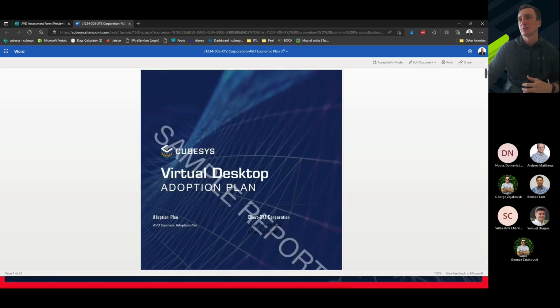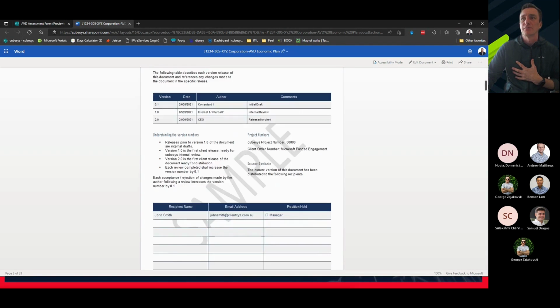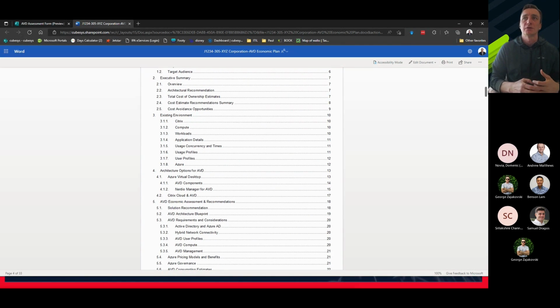And you'll see, I'll just skim through this quickly. We actually get into quite a bit of detail in these economic assessments. So not only do we want to build out the numbers for you, which I'll show you, we do go into quite a bit of detail. We also might be comparing and contrasting to what you've got on site now with a Citrix farm. We'll look at the technical roadmap to get there. So, what are the hurdles that we need to overcome? What's the likely timeline for those, right? So you'll see all of that through the reports. I just skimmed through it now.